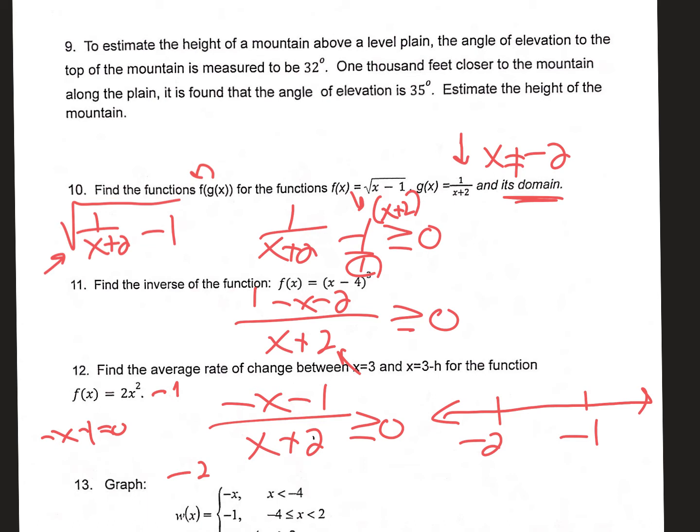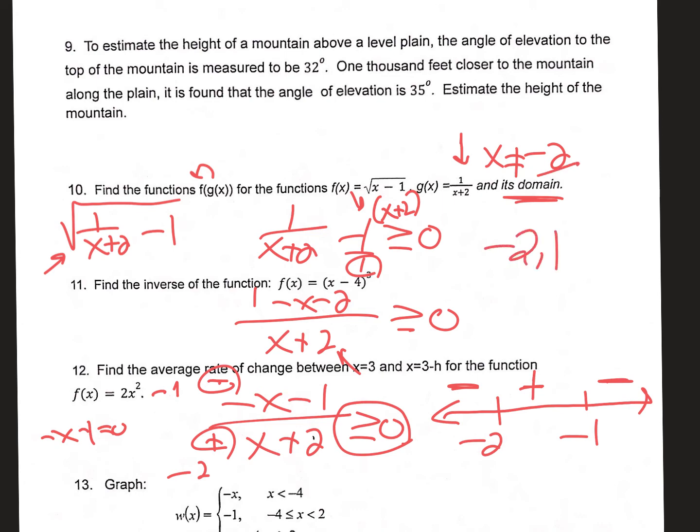All right, so you know what number we always plug in? Plug in 100. If I plug in 100 on the top, it gives me a huge negative number. I guess I should say a small negative number. If I plug 100 on the bottom, it gives me 102, which is positive. Negative over positive is negative, so everything over here is negative, everything there is plus, everything over there is minus. Because this says greater than 0, I'm looking for the pluses, which is between negative 2 and 1. So my answer is everything between negative 2 and 1 is in the domain.